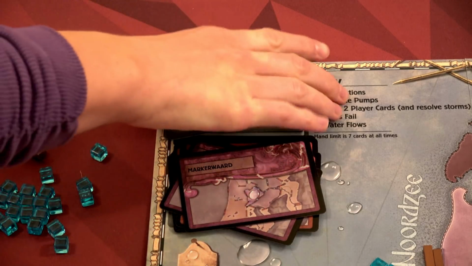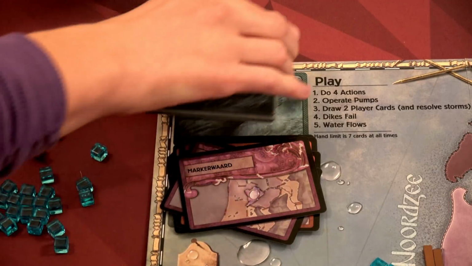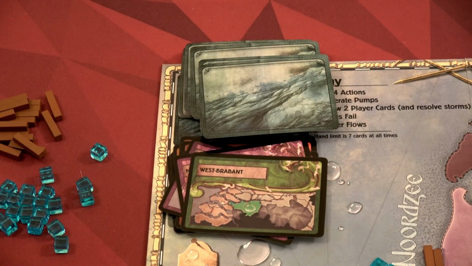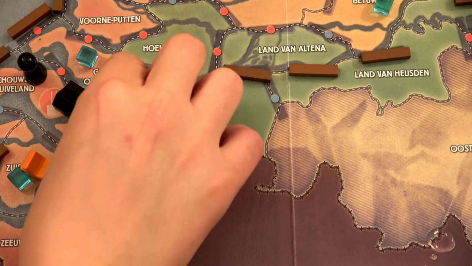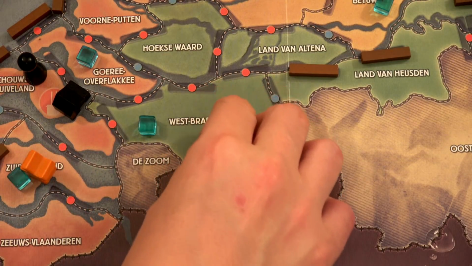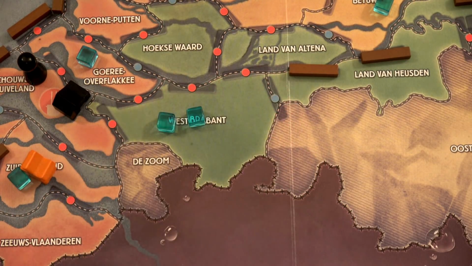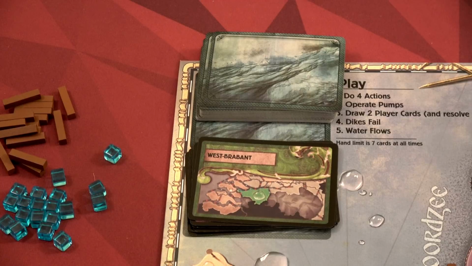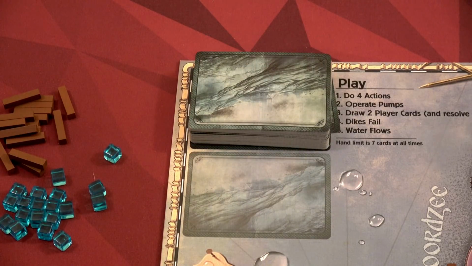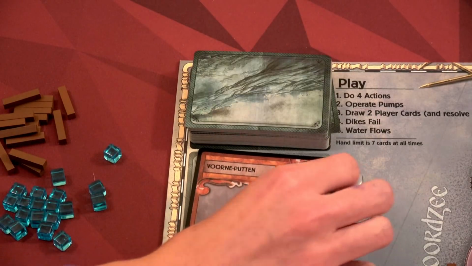Monica's going to grab that card from the bottom of the deck. Let's see what's going to get hit 3 times. Oh, a green location, West Brabant. We're pretty sure that's our first green that we've ever drawn in this game. So we're going to lose both those dikes, and then we place the second water. Now Monica is going to go ahead, grab those cards, and shuffle them up.